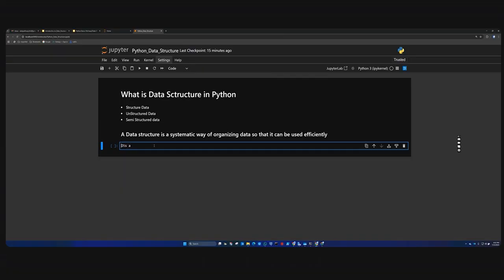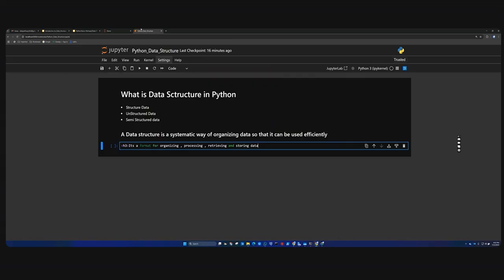H3. Okay, it's a format for organizing, processing, retrieving, and storing data.